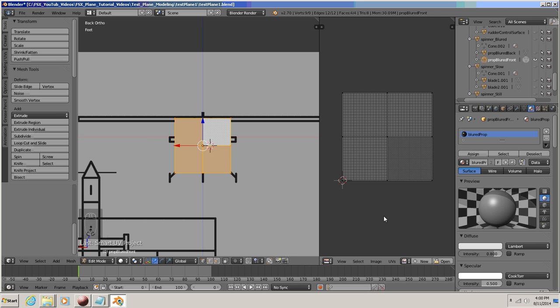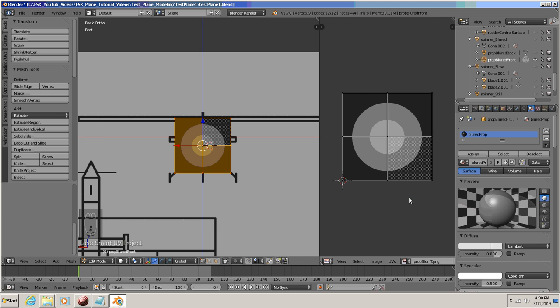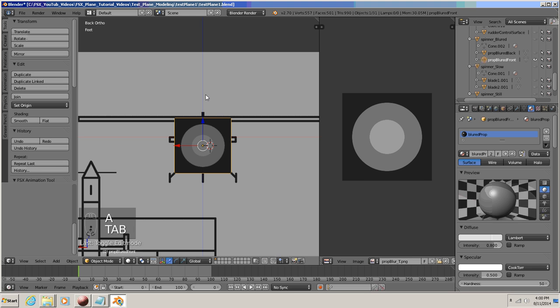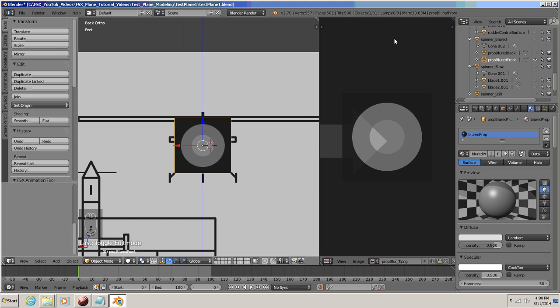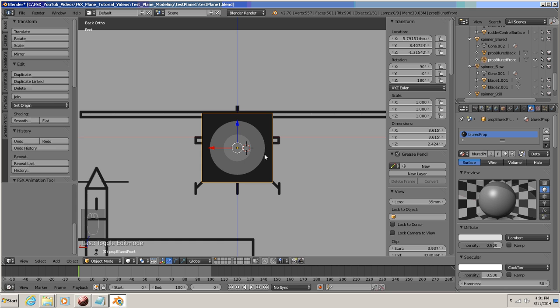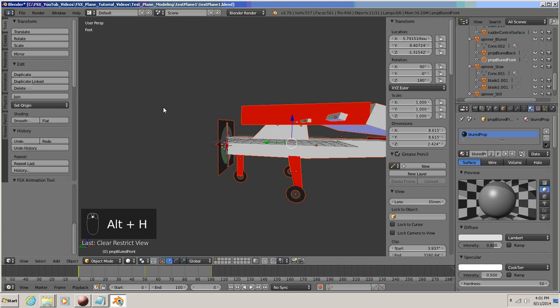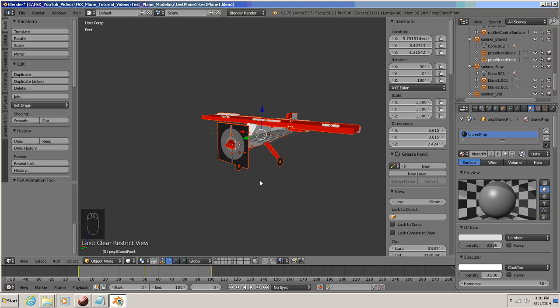That's good. Go then again down to the little image icon next to the new, click on it, and do prop blur underscore T PNG. Go back into your 3D workspace, hit the A key to unselect, and Tab to get out of edit mode. You can now go up, click the little plus on this little area here again, hold down the left mouse button and pull over until you see an arrow going to the left, release, and I'll get rid of that window. Click on your little plus again to make that toolbar come back up. Let's hit Alt H to make everything visible again. Okay, hit A to unselect.